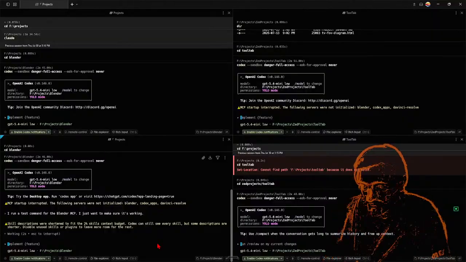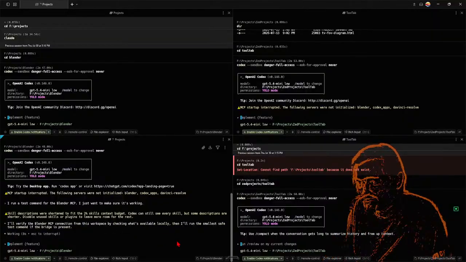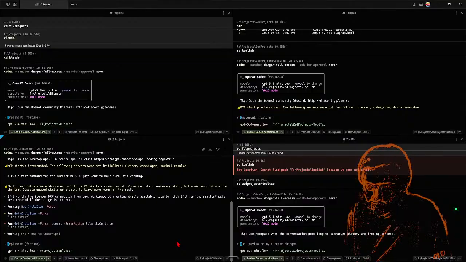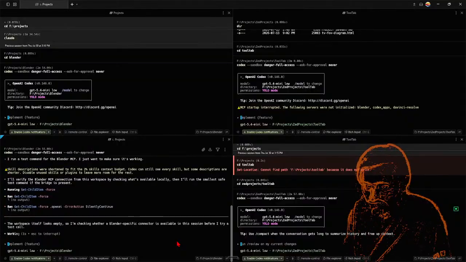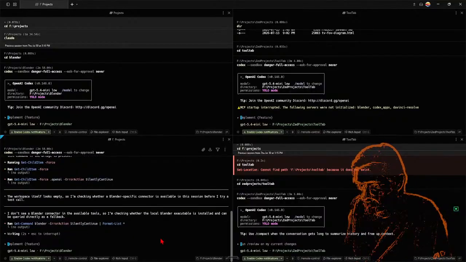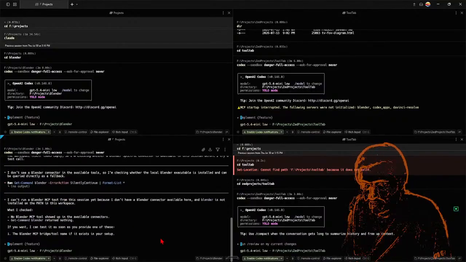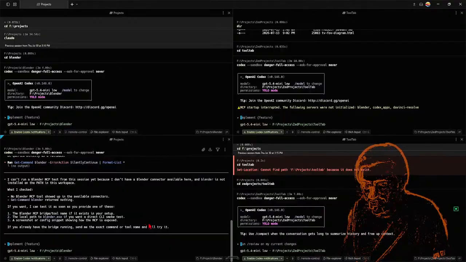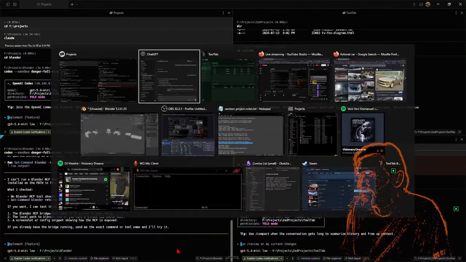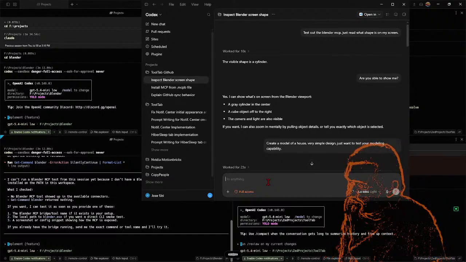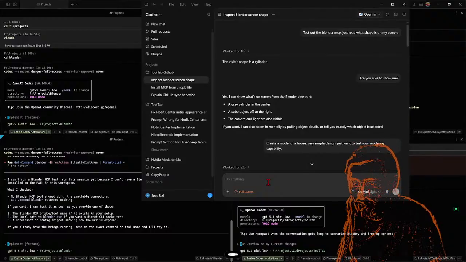I just want to see what is happening with these MCPs. Can't run Blender from the session yet. I don't have Blender connection over there. Sure. Okay, use the Blender MCP and just move the vehicle over by one of its own length.